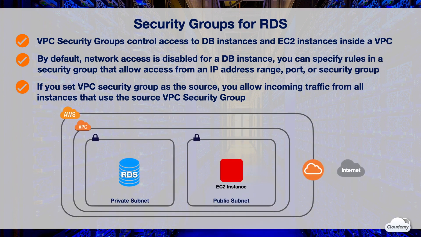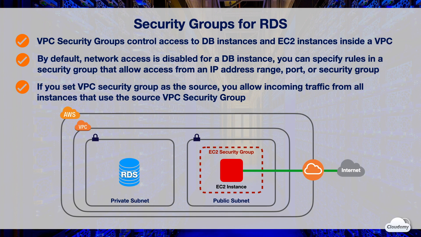For example, you have an RDS DB instance in the private subnet of the VPC. You have a DB client application installed on an EC2 instance launched in the public subnet of the VPC. To serve public traffic to the EC2 instance, you need to create a security group for the EC2 instance and allow incoming traffic from the internet. You can create a security group for the RDS DB instance and specify the source using the private IP address of the EC2 instance. The EC2 instance has now connected to the RDS DB instance.